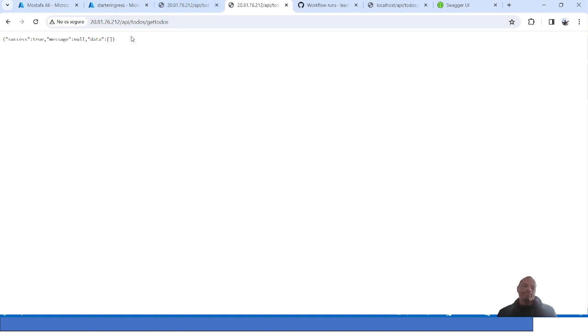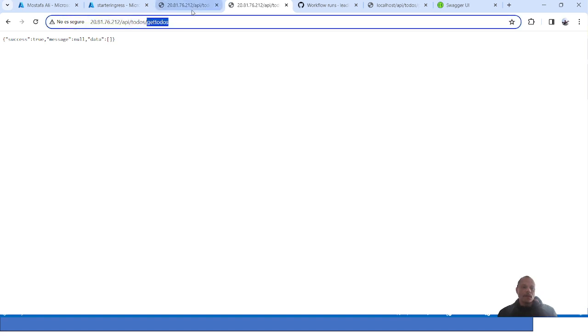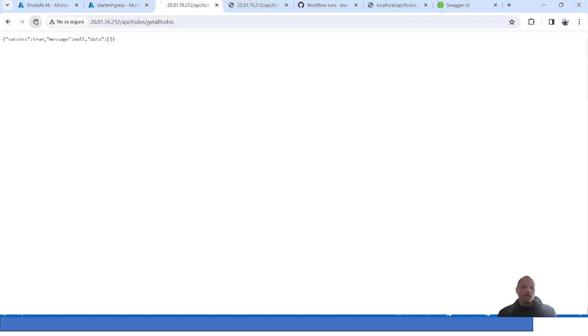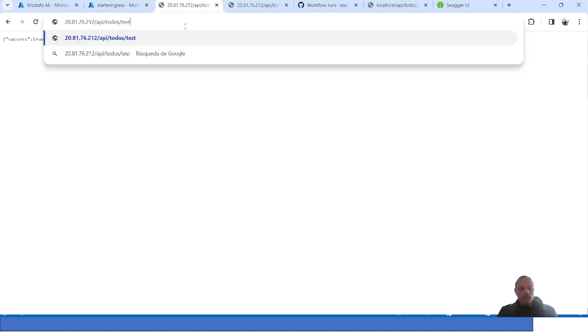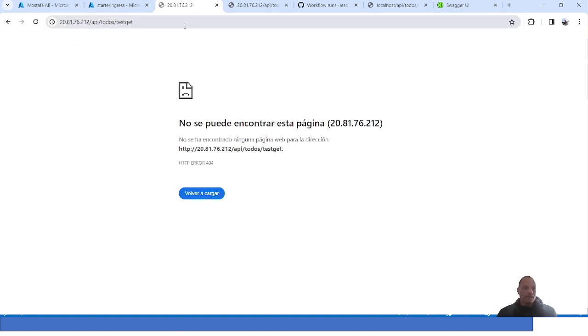In our Kubernetes services, we can see that we have the two microservices running. One is get orders, and another is for get all orders. And if we try test get now, it's not going to work.